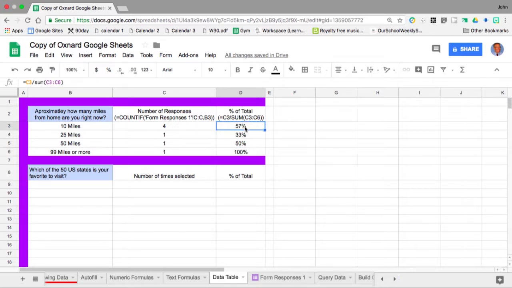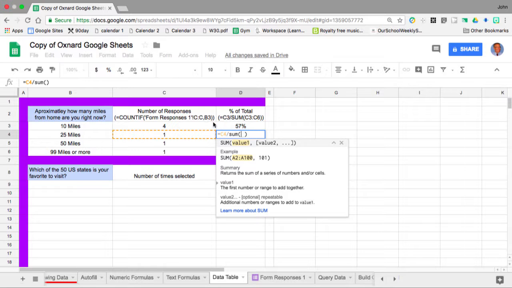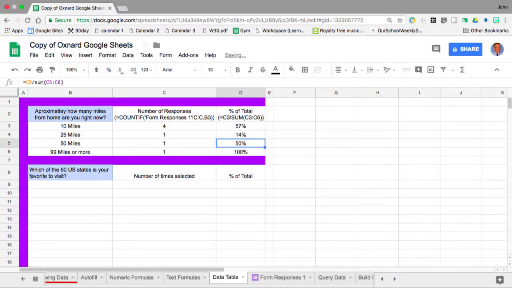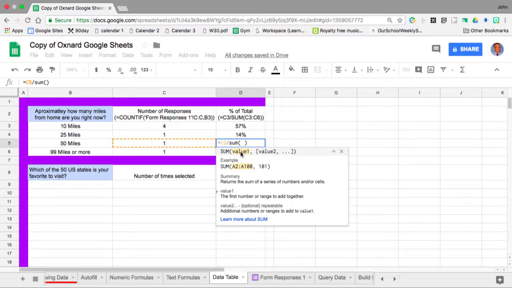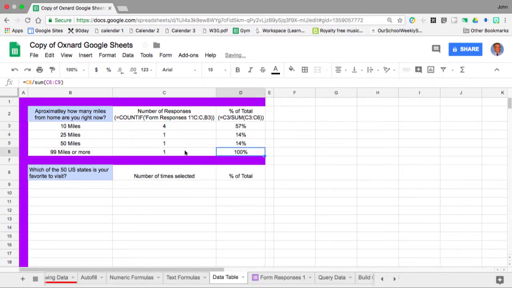We want this divided by the sum of this. So I can either retype the formula every time, say, hey, I want to divide it by the sum of, get rid of that, and do this. You could do that every time, because when you drag it down, it's taking this divided by sum box and moving it down with you. So you could recalculate it every time, or you could pay a little money to have it not do that.